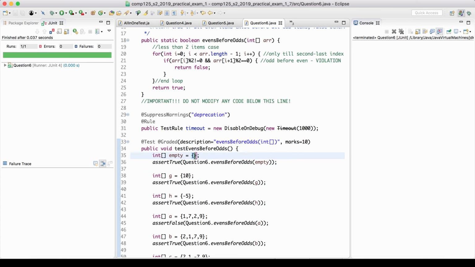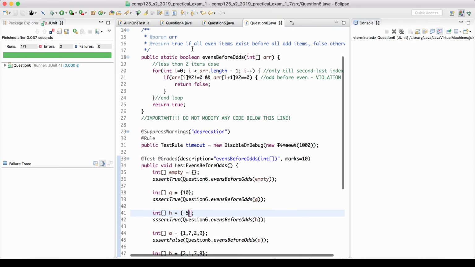If the array is empty, yes, all the even numbers are before all the odd numbers. If the array contains only one even number, yes, all the even numbers are before all the 0 odd numbers. Again, if it contains only one number, which is an odd number, yes, all the 0 even numbers are before all the odd numbers. So it kind of takes care of itself.